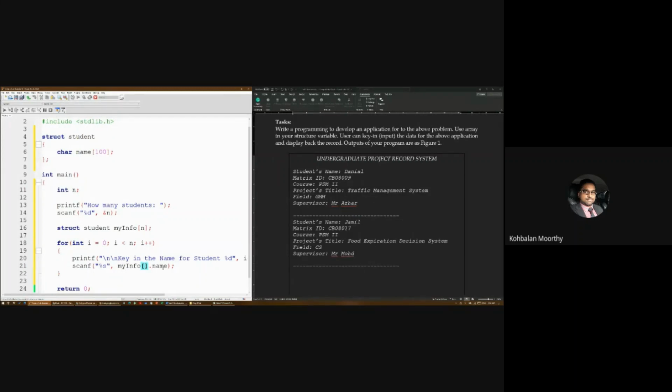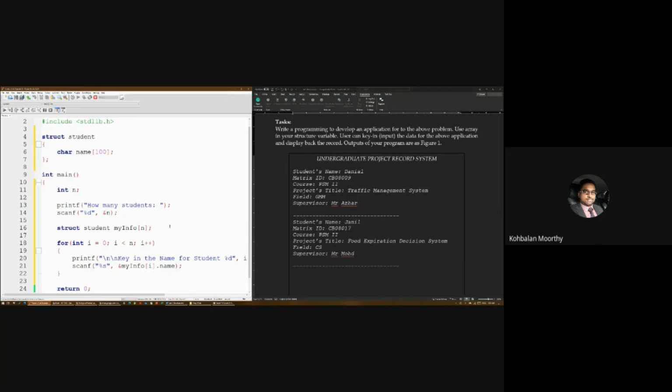But which one? It's on the loop. I from 0 to n. So this is going to be I. Forgot the 9%. Auto didn't come out. Let's see, does auto come out? Still not. Never mind. So we will scanf a type string, to myinfo, at the location of the index here. Okay. And store in the name. Alright. So this one will loop.